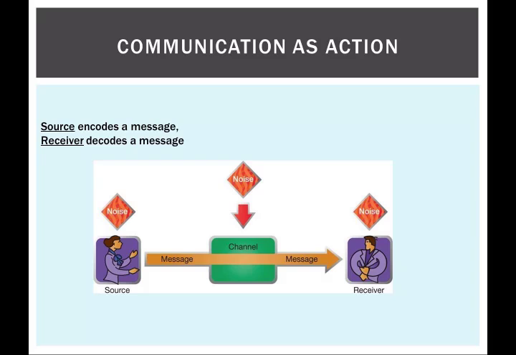A couple of other important elements of this particular model is the message itself, which is basically just a verbal or nonverbal representation of whatever the individual has wanted to send to the receiver. It can also be written, so if you were to send an actual message in the mail, that would be a written form of communication that also falls under this model. So the message is going to be sent through a channel, and that channel can be, again, verbal or nonverbal in nature. It is actually the vehicle through which the message is sent.